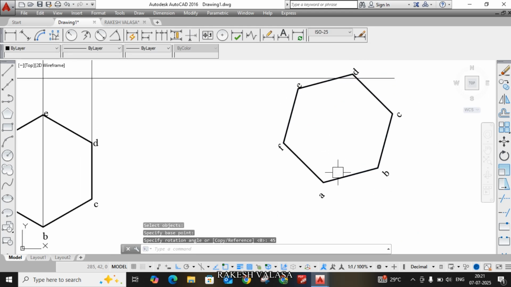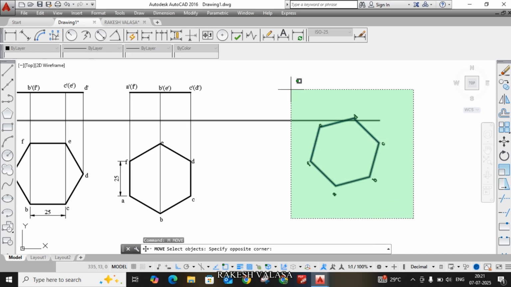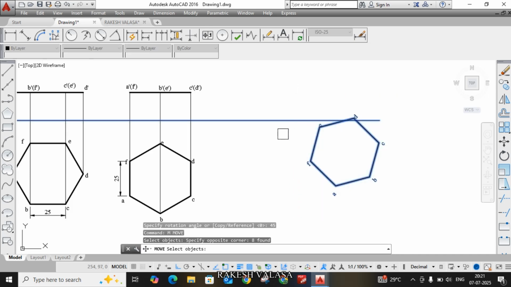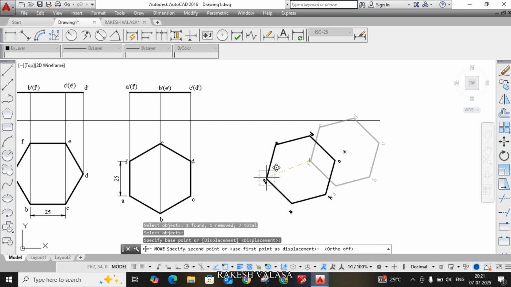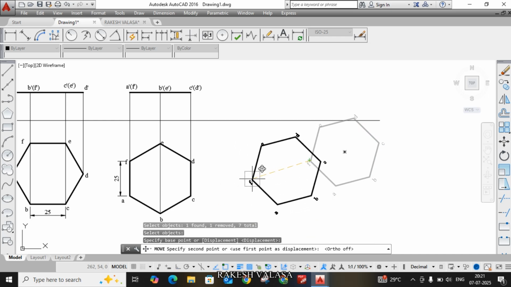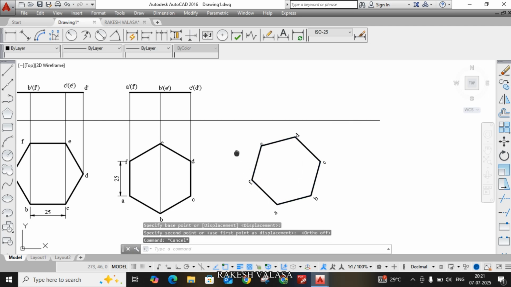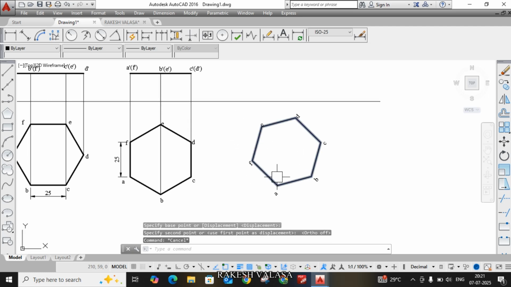Now move the sketch near to the second solution. M, enter, select that object. You can move to below XY. Now turn off ortho mode. Now draw the 45 degrees inclination line.